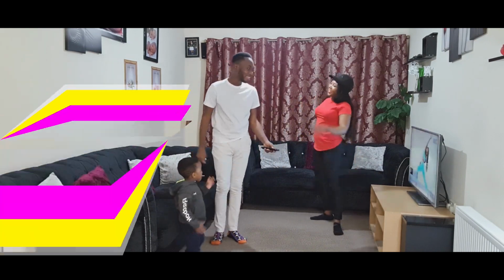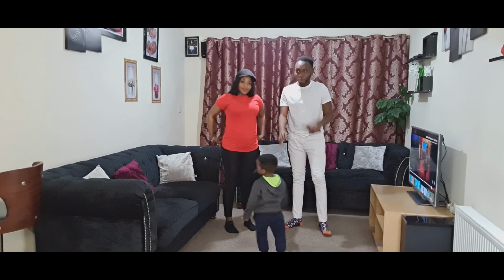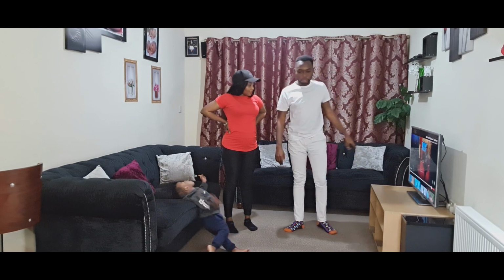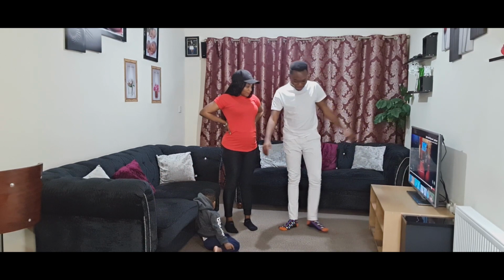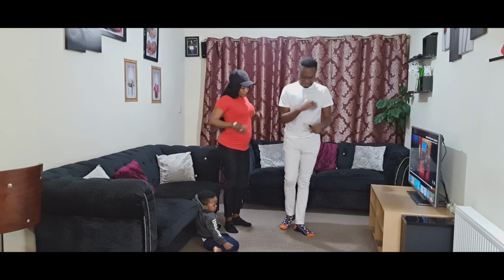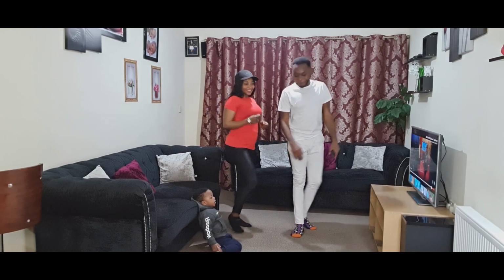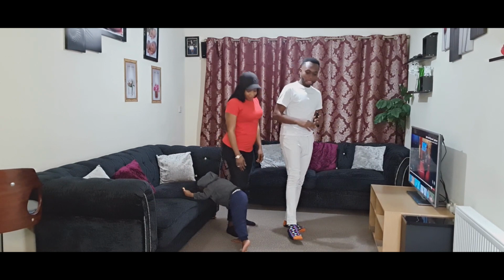Guys, I did it. So we are moving to our fourth dance move, and it's also very popular. It's a variation of the leg work or shaku shaku, I don't know. But it's basically what you see a lot of people doing like this, yeah? Something like that. With that one, all you're gonna do is go into sort of like a kick.